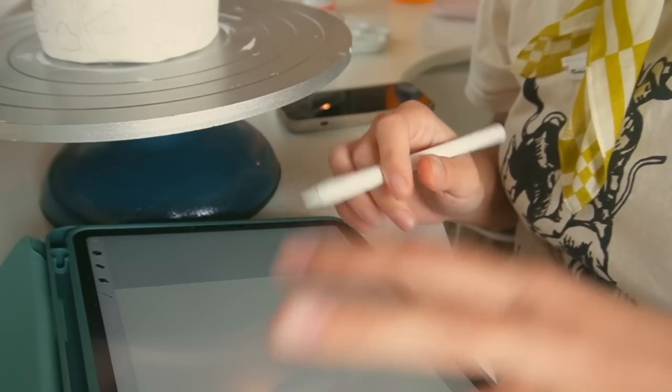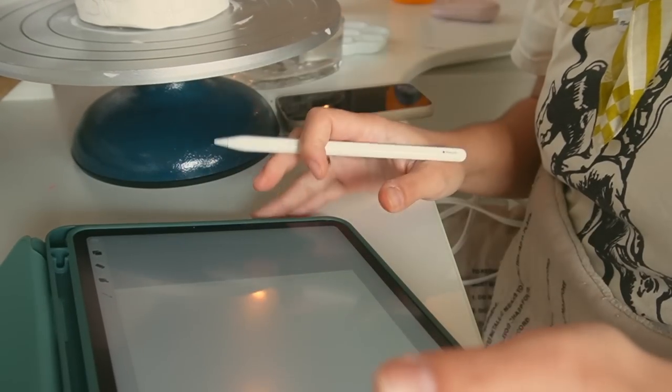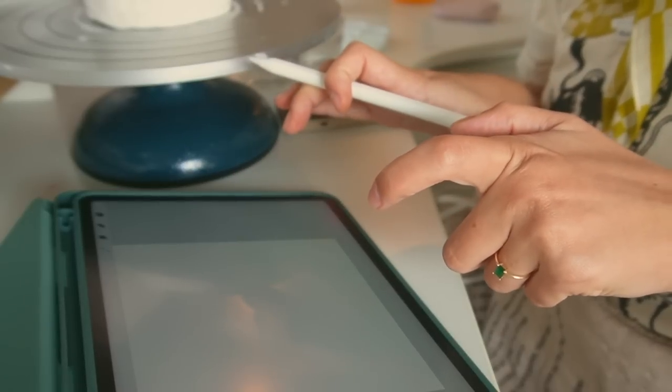So I decided that I'm going to go ahead and test out some colors on my iPad first, and then see what I'm going to put on the sky.